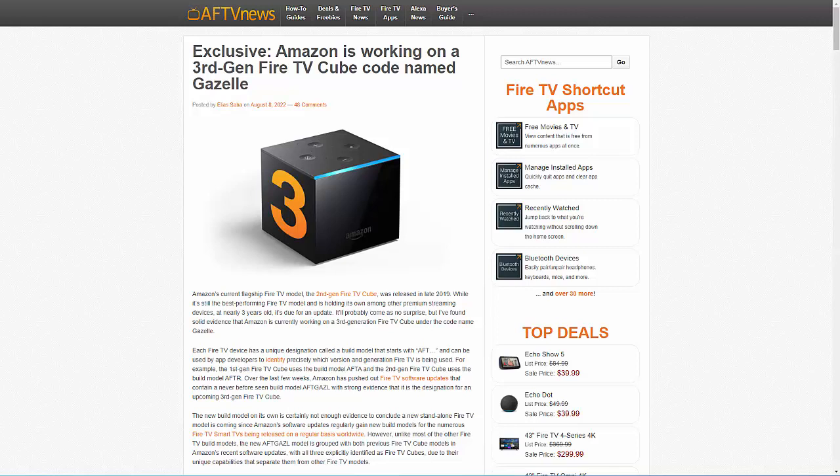Amazon aren't going to add everything to the Cube — it is a subsidized device, so their main interest is to generate more income from it through you purchasing or renting Amazon services. On the storage front, if you have a Fire TV Cube, have a look and let us know how much storage you actually have left. Have you gone beyond 8 gigabytes? It does have 16 — but I've loaded all the apps I want and still have about 11 gigabytes free. Are we really at a point where we need more storage? Do you sideload apps? Let us know how much you've got left.